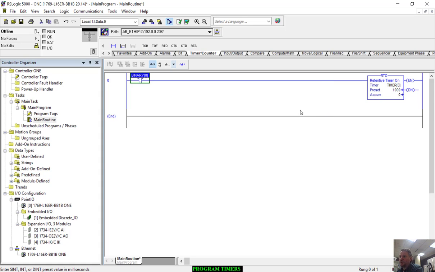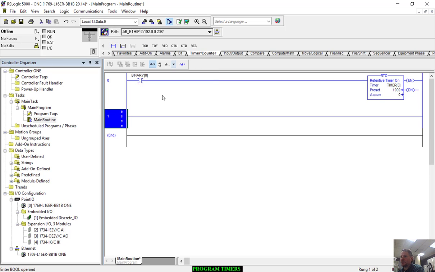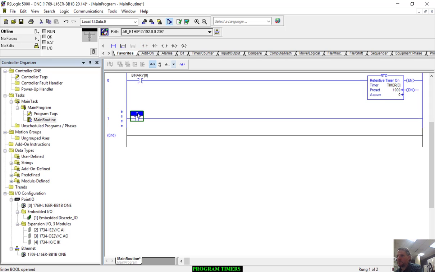So this is a two-part timer. It's going to need a reset for it, so I'm going to go ahead and incorporate that as well. We've got a RES we've got to include in here. So I'm going to grab this piece here, go back to timer. You're going to see this RES.